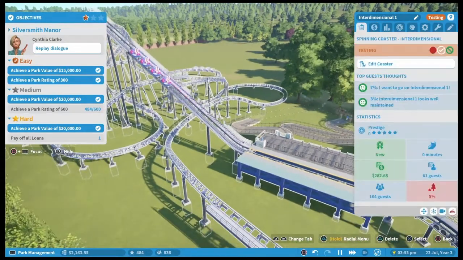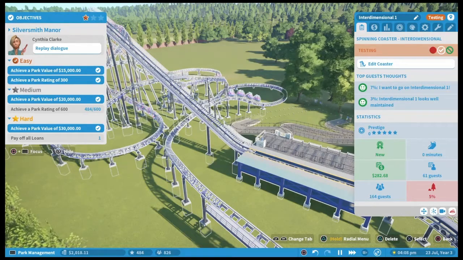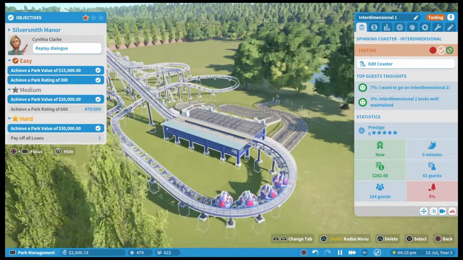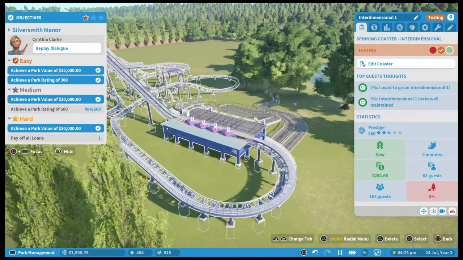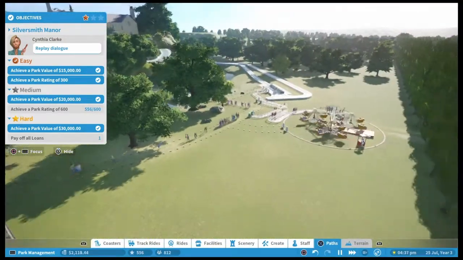So we can open this up and start making some money back and start paying off this loan, because we should be able to get this park done this episode and then move on to the final park in the fairy tale area.